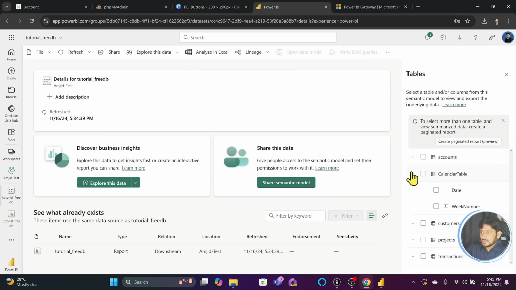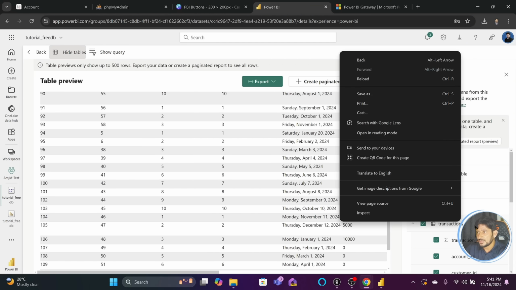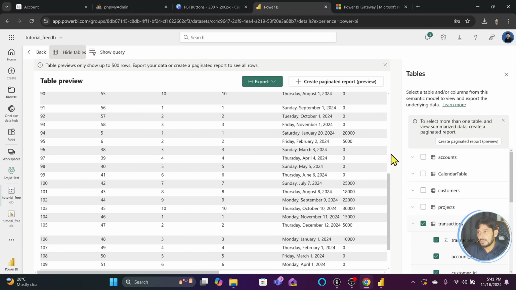So why incremental refresh will be required? Because only the new transactions might need to be refreshed. So why should you refresh the transactions all the time again and again? So we can also refresh these transactions maybe after every 10 minutes. So in 10 minutes, this particular table will be refreshed. So it will be then real-time data for you in the Power BI service if you're using premium per user license.